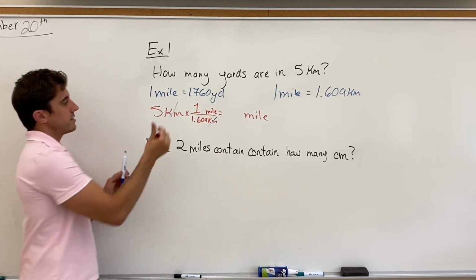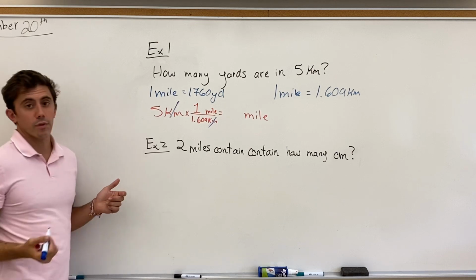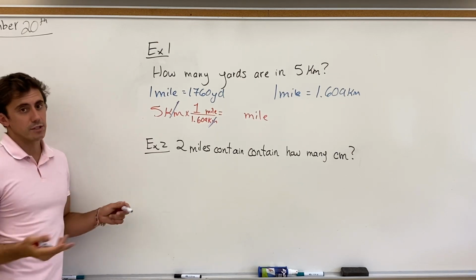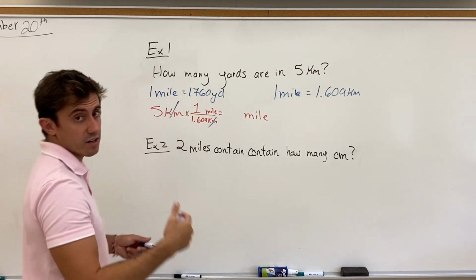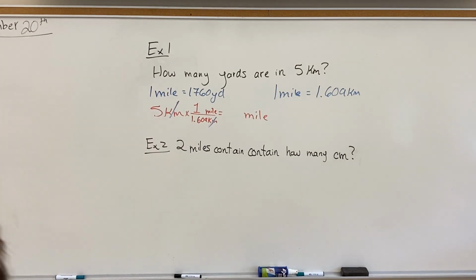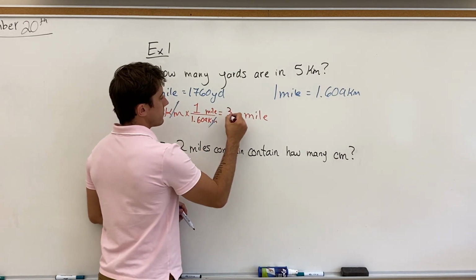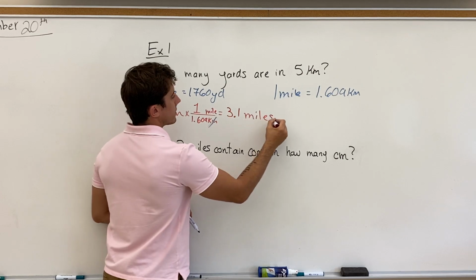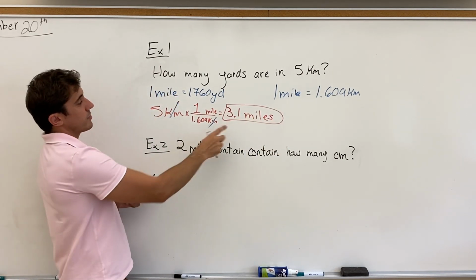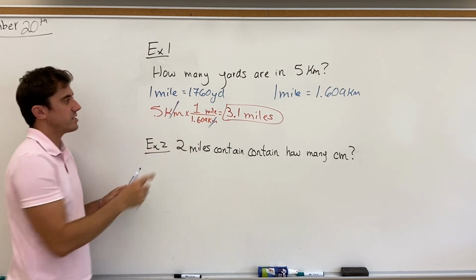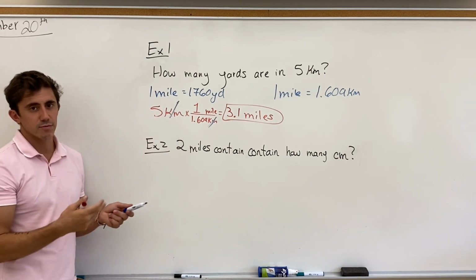And so now, since our units work out so nicely, we know that we're on the right track, and we can just compute the numbers. We can use a calculator for that. So we have 5 times 1 divided by 1.609, and you can do that with a calculator if you'd like. That is 3.1, let's say, to 1 decimal place, and so we have roughly 3.1 miles. Now, that's only step 1, but we're almost done because we know that 1 mile contains 1,760 yards, and so if we have 3.1 of those miles, all we have to do is multiply through.